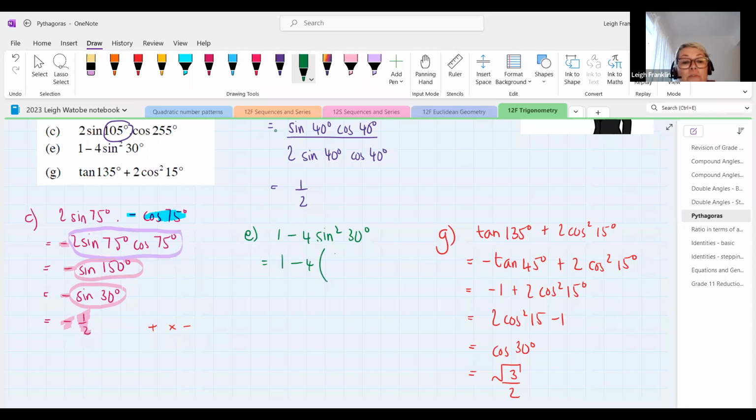So the sine of 30 is equal to 1 over 2, but your ratio is squared. So sine squared 30 means a half squared. Doing BODMAS, you'd square this first. So 1 times 1 is 1 and 2 times 2 is 4. Still following BODMAS, because we always have to do BODMAS, 4 times a quarter would give us 1, but it's negative. And that's why we would end up with 0 as an answer.